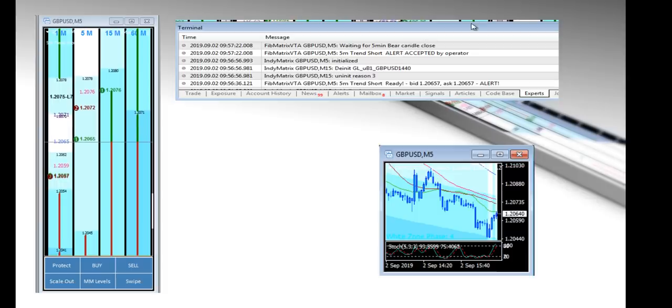Okay. I could do a couple things here. I could negate that alert. I could just swipe it. I can wait for it. I can swipe it and then change my dynamic settings to 1 minute and then get the alert again and take it. Or I can swipe it and just do a manual trade right here, knowing it's a 5-minute trend and just manage it myself, or let the VTA manage it according to my manual trade settings. That's okay too. So you have options. Right now I've accepted the alert and I'm just going to let it do its thing.